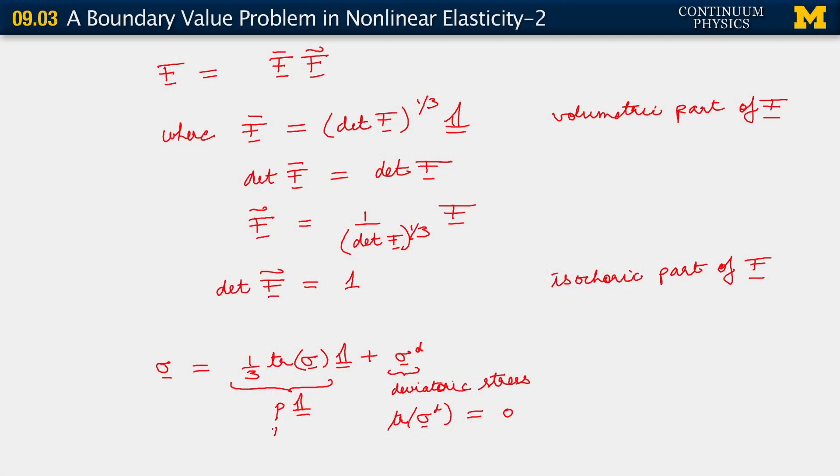What is usually done in many strain energy functions is to model these two parts of the stress differently, or put it in a more relevant manner. You choose a strain energy function so that the hydrostatic stress p depends only upon the volumetric part of F, whereas the deviatoric part of the stress depends only upon the isochoric part. That's usually done in many of these strain energy functions and it can be detected in some of the strain energy functions that we've worked with.